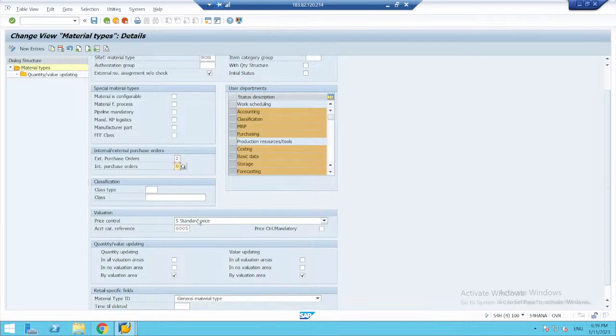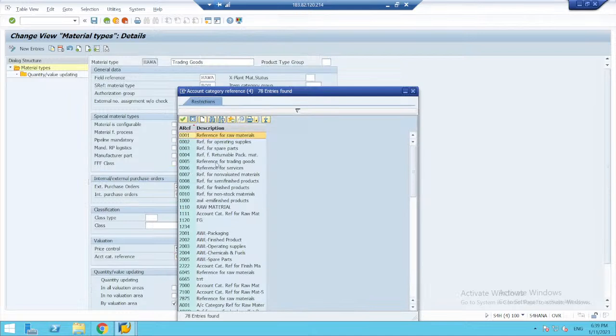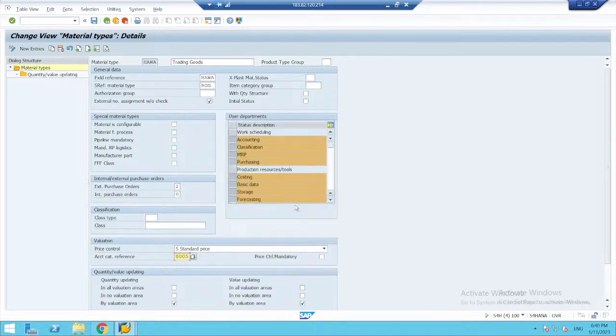Now valuation, price control. So standard price and moving average price. Generally it is standard price, based on what price you want to calculate. Now account reference category 0005. 0005 is the reference for trading goods, as HAWA is for trading goods.